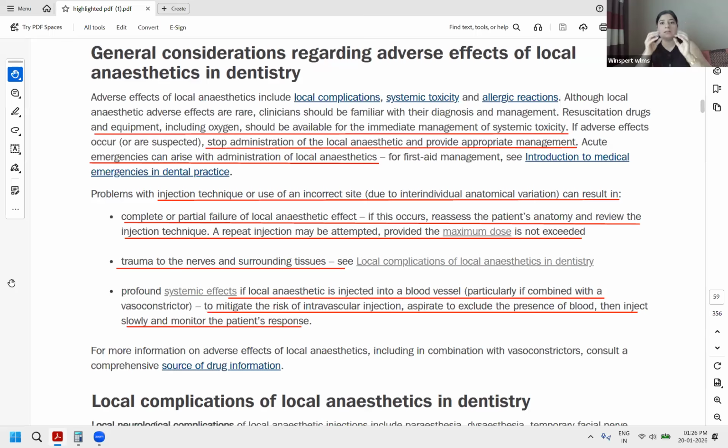Because CNS ones initially, even in the lower dose, you can observe and then you can control and stop the administration. But cardiotoxic effects can be immediately life-threatening. And that is why bupivacaine is a long-lasting anesthesia. It gives you the cardiotoxic effects first, and cardiotoxic effects, whenever seen, are a far more serious indicator of toxicity than your CNS signs.